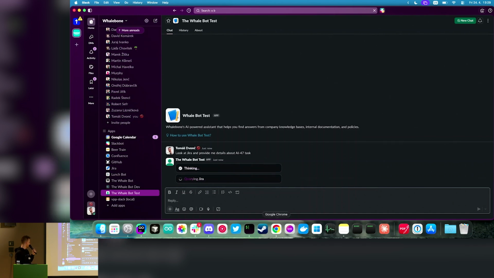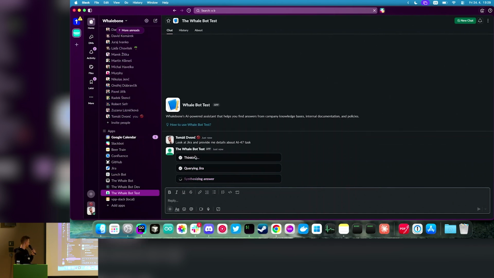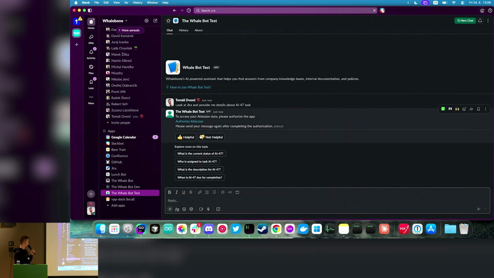Okay, it's running. You can see it is streaming the tool calls, and now it is streaming the answer. So I received the answer that I have to authorize with Atlassian. That's because, as I told you, we have multiple providers, and all of those providers are using OAuth. So we are able to provide our users access to Atlassian, HubSpot, Asana with scoped responses from what the user can actually see.